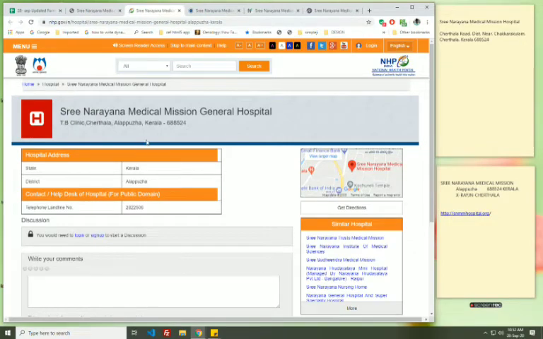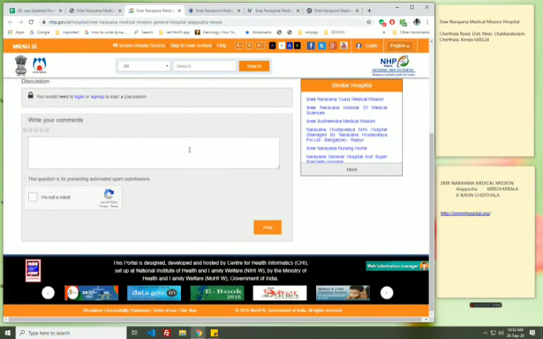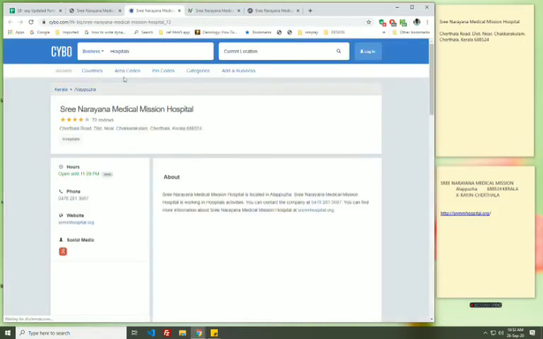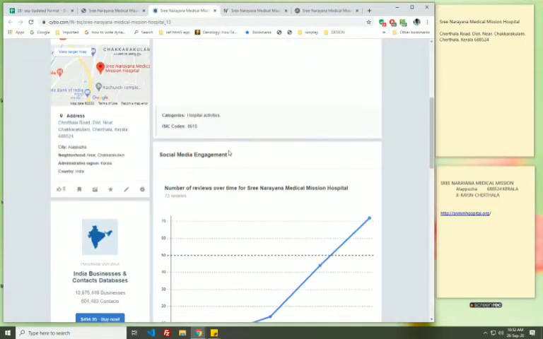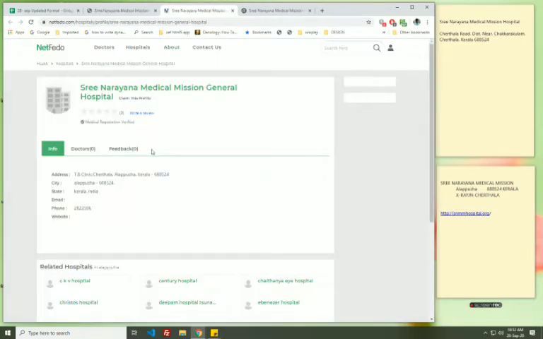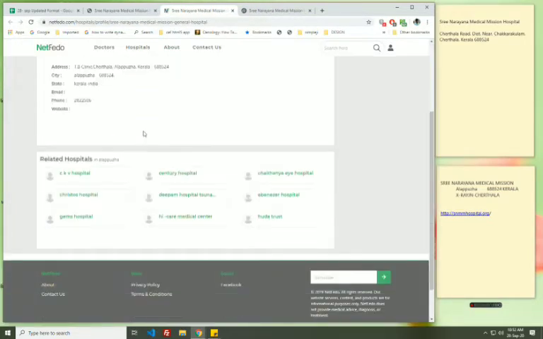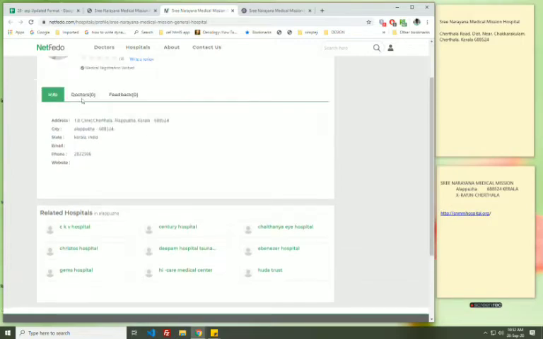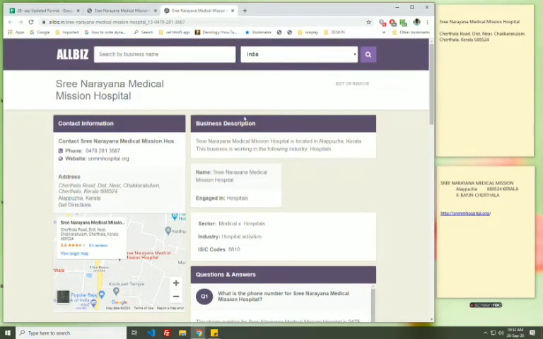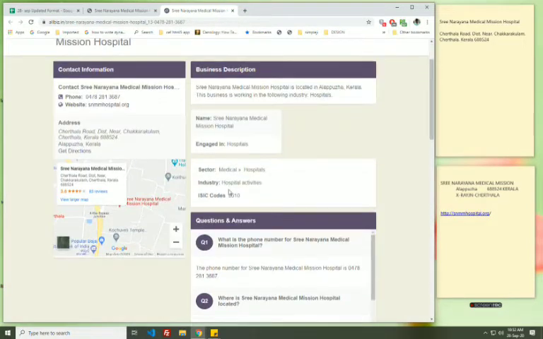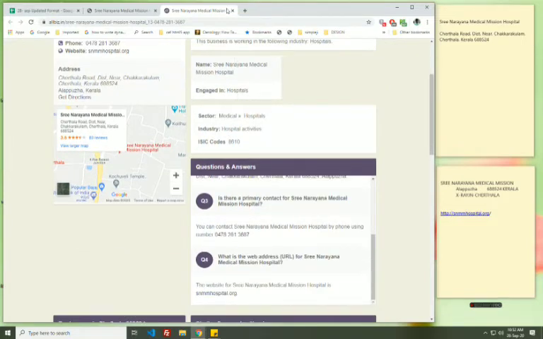So moving on, first I will look for any links where we can quickly gather the doctor's data. No, we couldn't find anything. Here also we couldn't find anything, so I'm going to close it off, and we are moving to the next tab. Here also we couldn't find anything because it shows doctors as 0. Sometimes we will get the doctor's details here, so I guess this is also useless, so I will close it off. And moving on to the next thing, we couldn't find anything here too.